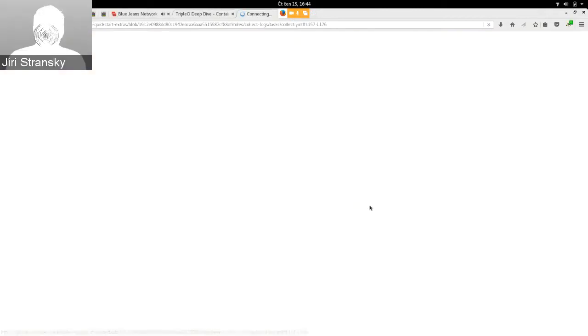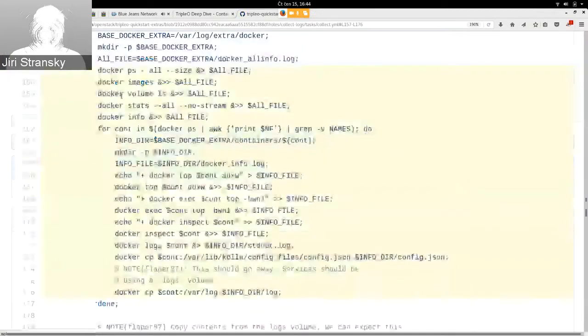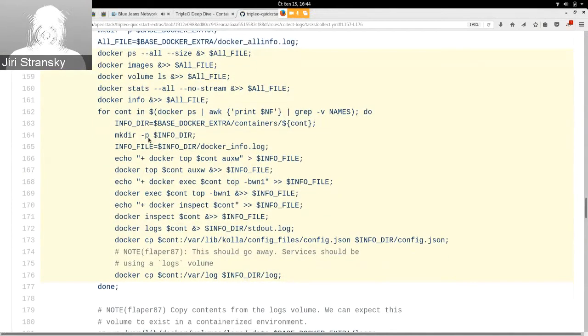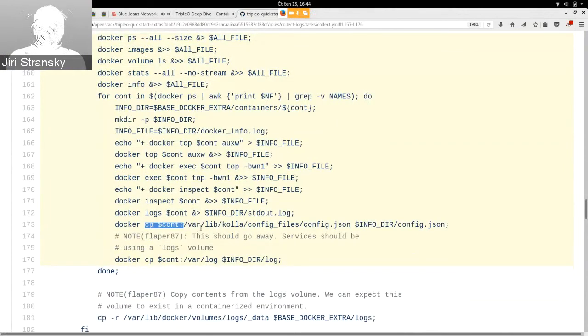Just very briefly, if you want some other tips on how to inspect Docker, here's how quickstart collects logs, so you can look at the images, volumes, get some stats and information from the Docker daemon directly, copy files from within the containers, etc.